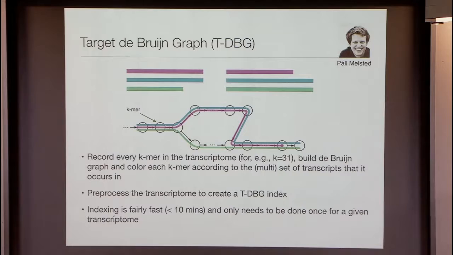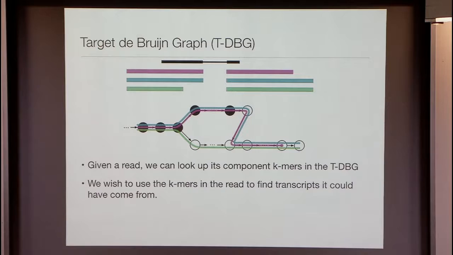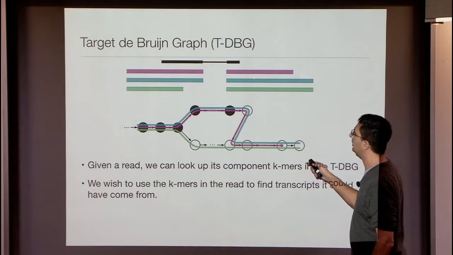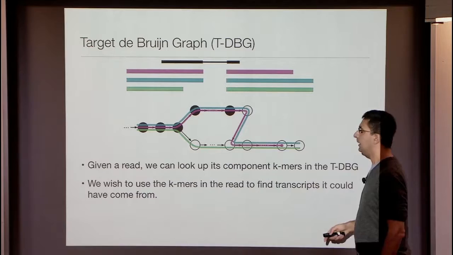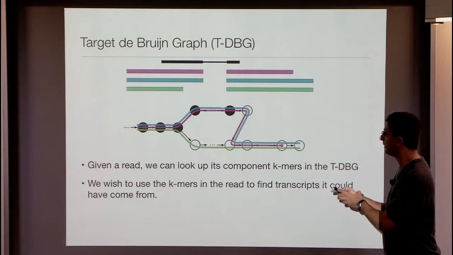So we create this thing. We call it a target de Bruijn graph. That's what it stands for. You can index very quickly on a big genome and in very low memory. So all that stuff about the Burrows-Wheeler transform you don't have to worry about. Now, if you have a read that comes exactly from one of these targets, say from pink, so it's this piece of sequence glued to that one, and it has no errors in an ideal world, then your k-mers are consecutive in this graph. That's just a fact.